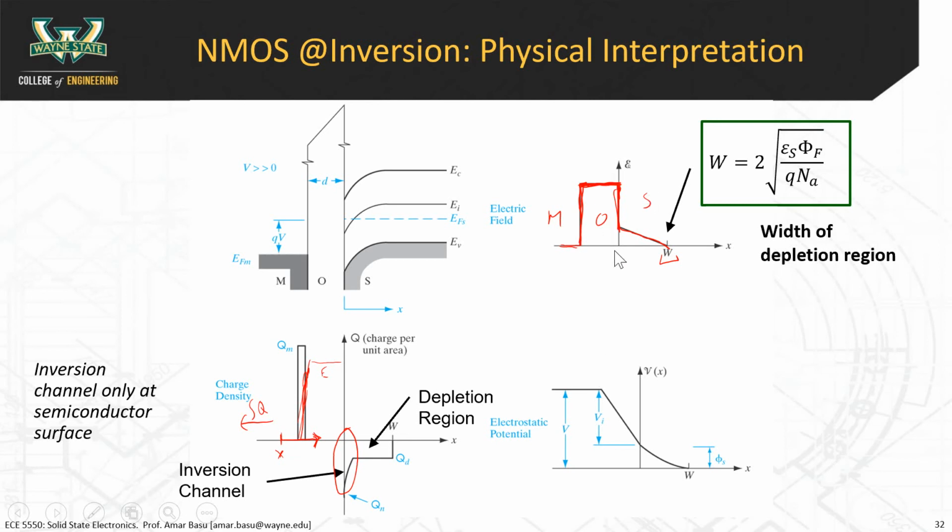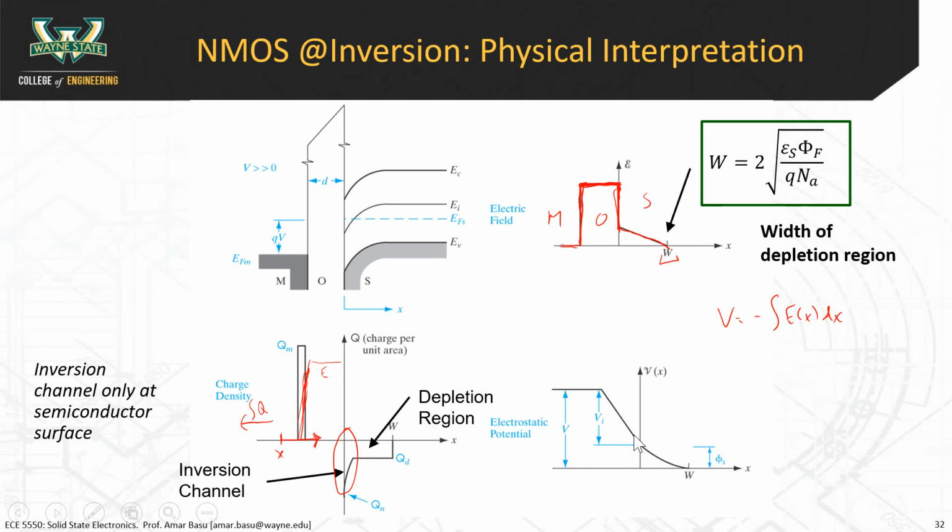So wherever you have electric field, the electrostatic potential V is the integral of the electric field. V is equal to the negative integral of E of x dx. So you're integrating this function to get the voltage function, and you have to negate it as well. So when you do that, you see that this region of oxide, where you have a strong electric field, is going to cause a voltage drop here.